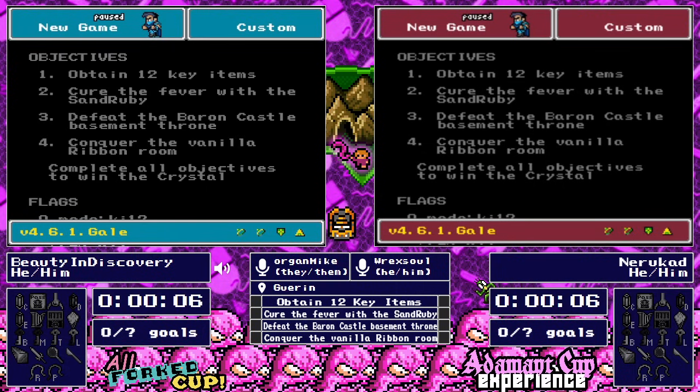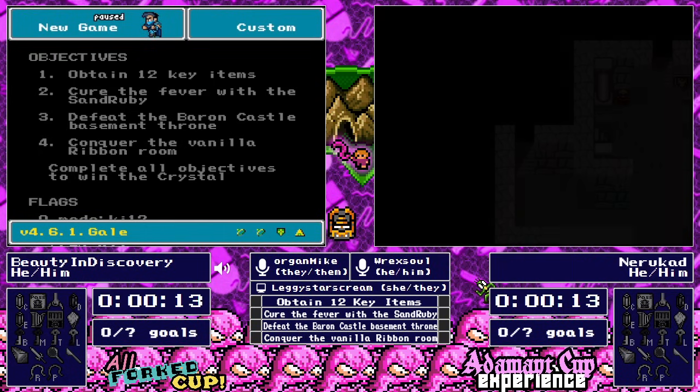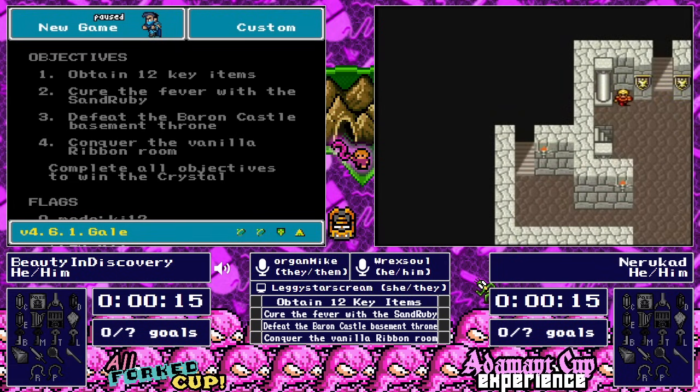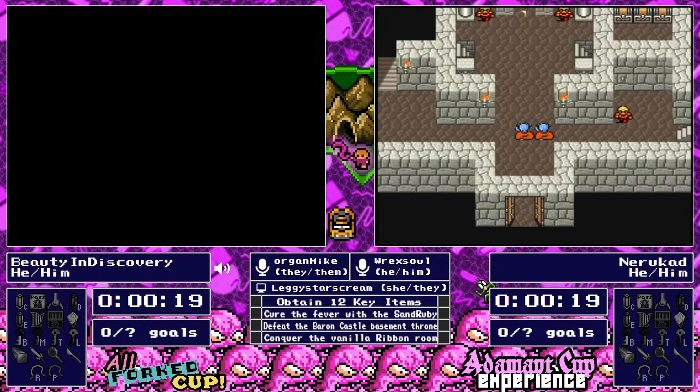So we have BeautyInDiscovery and Nerukad. What can we say? Oh, and we're starting away. We'll give that just a second. Actually, I think we may have a second. What can you tell us about these 2 runners there, Mike? Very little. But they're excellent.